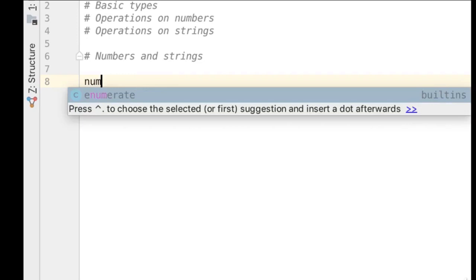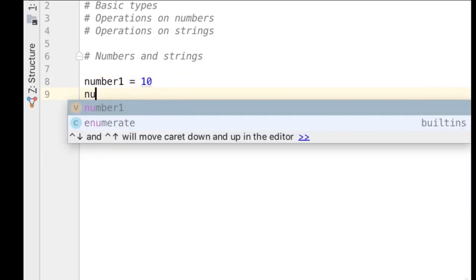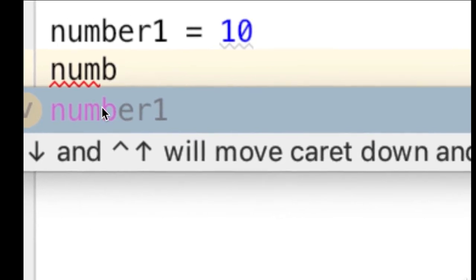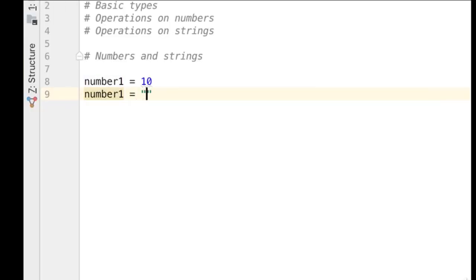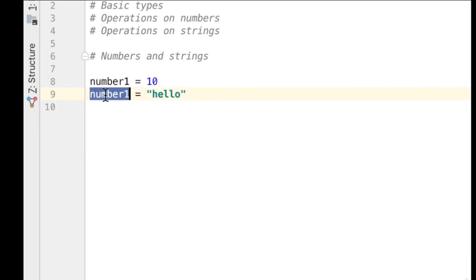So, for example, if I were to create my first number, I can just call this number1, and I can give it the value of, let's say, 10. Okay? I can then later on change my number1. As you can see, if I go to type out, because it's been created already, it says variable, gives the name. I can actually reassign this to be something completely different. I can give it a string value if I want. I can have it contain the value hello. And the only problem here, which is not really a problem, it's just a warning, it's saying this is not actually used, so it's kind of a useless variable. However, it doesn't really make much sense to store a string value within a variable called number1, so I'm going to call this string1 and just have it contain a string value.